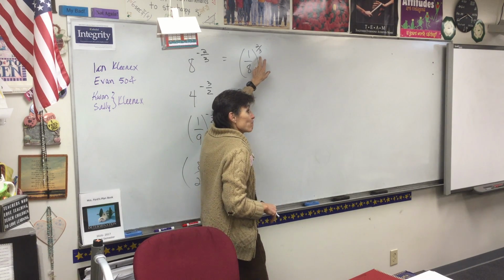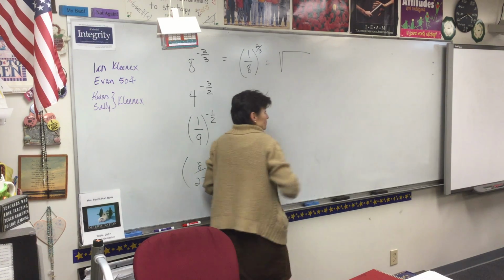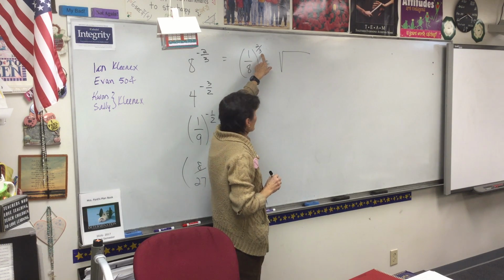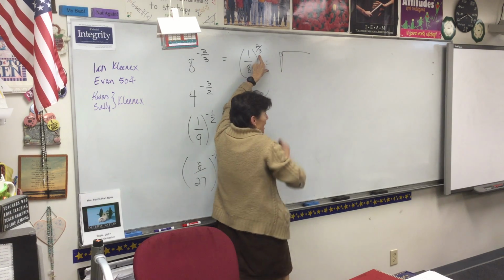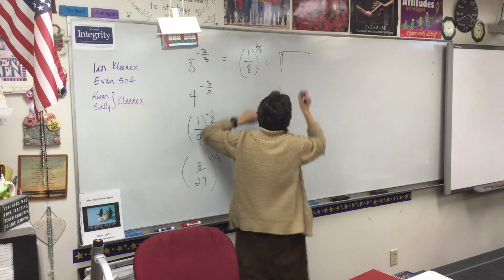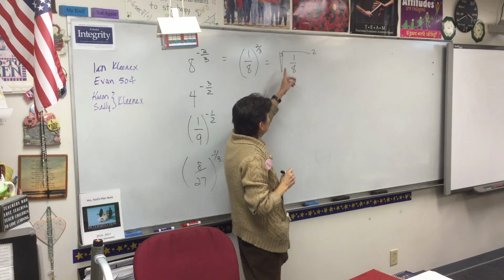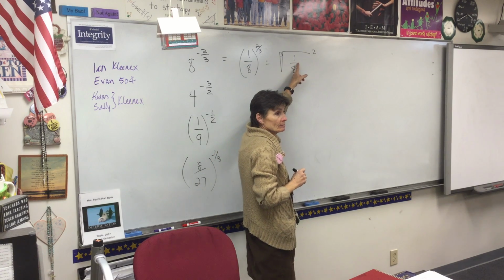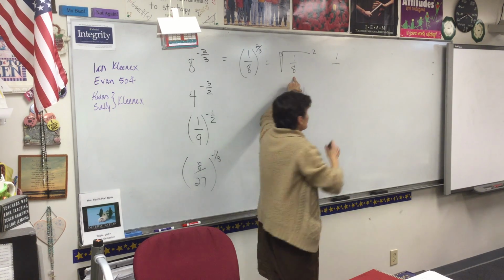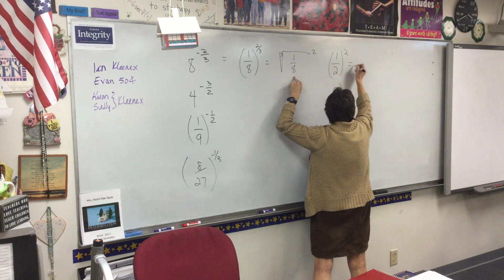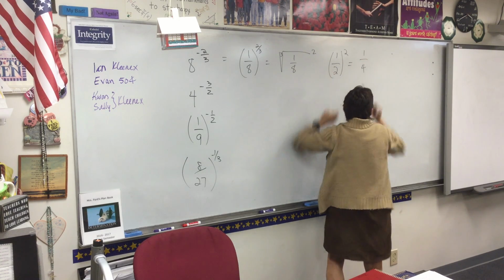Now, remember, a fractional exponent means a radical. Anytime you see a fraction that's an exponent, you're thinking radical. So this number is always which radical, right? And then we're going to have 1/8 under here, and we're going to square it. Now, what is the cube root of 1? 1. What is the cube root of 8? 2. Now we're going to square that. What is 1 squared? What is 2 squared? There's the answer to your question.